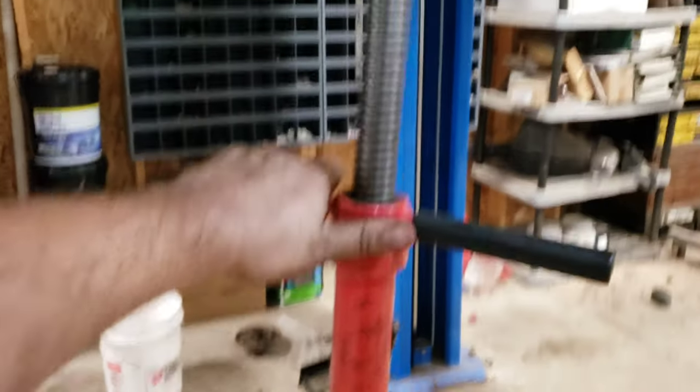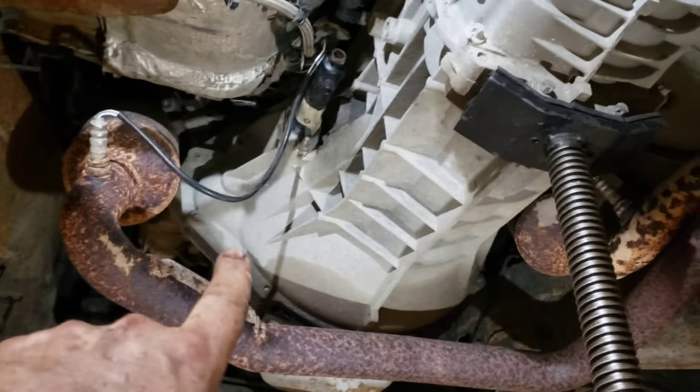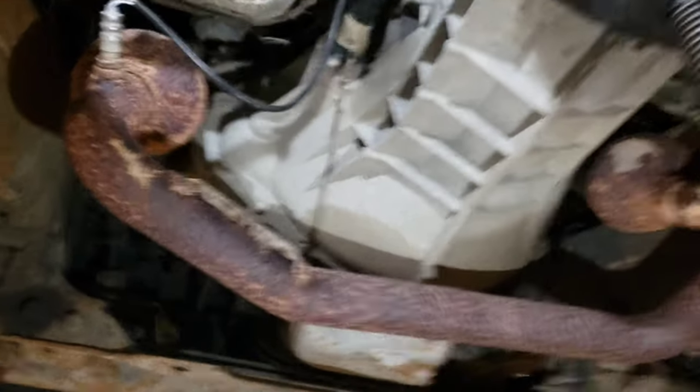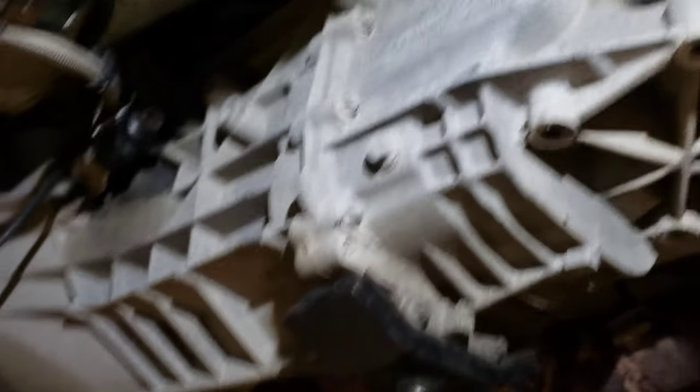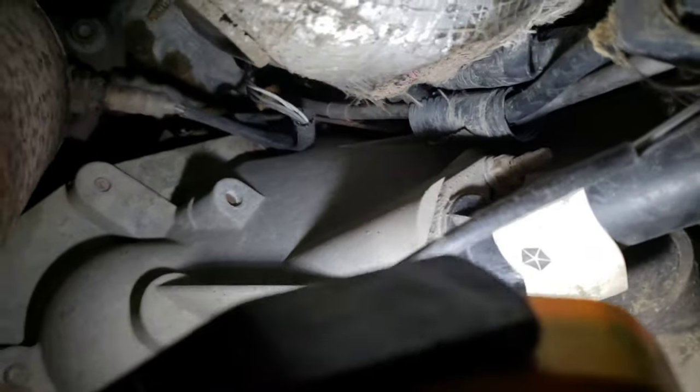So now, if we lower this, you will see — it's kind of hard to tell — but it's coming down. What I'm going to do is completely remove the transmission; there are going to be bolts going all around. This is called the bell housing. Basically, you lower it and then you'll be able to get better access up there. Underneath that O2 wire I can see one bolt, then there's going to be another one up there and the same on the other side. I'm going to do that off camera and we'll see you in a couple hours.